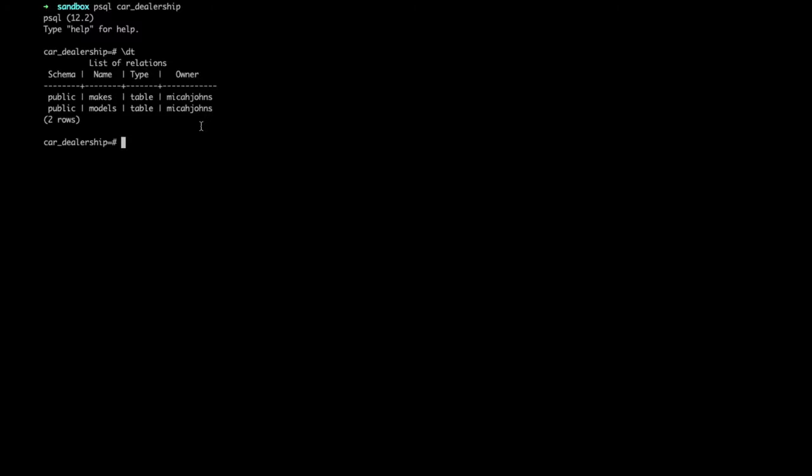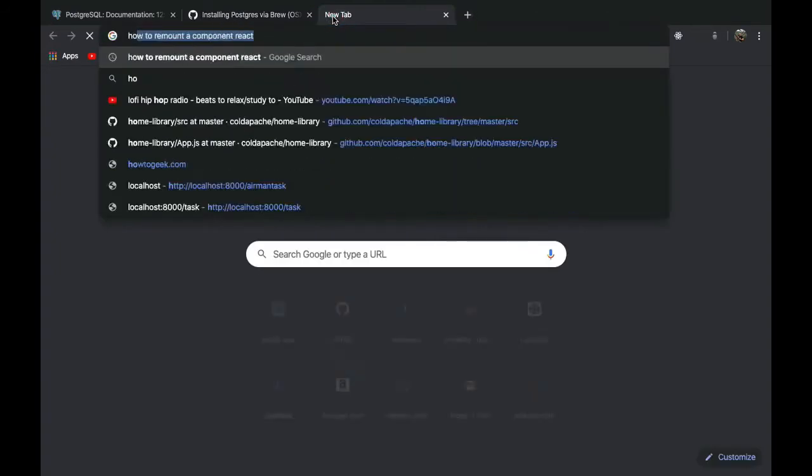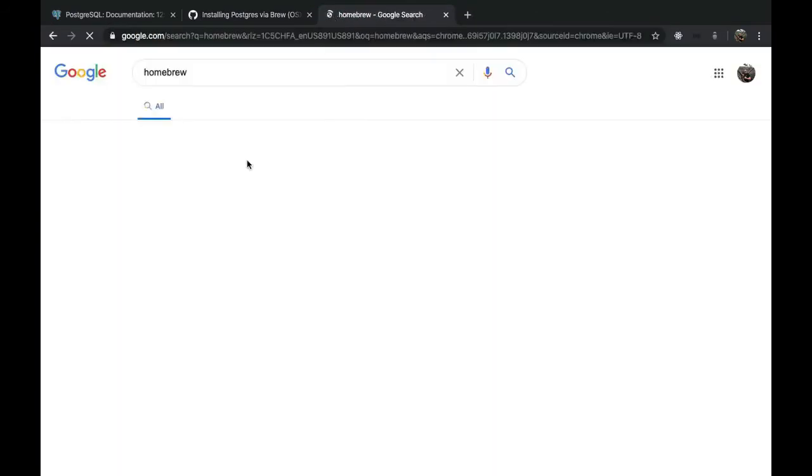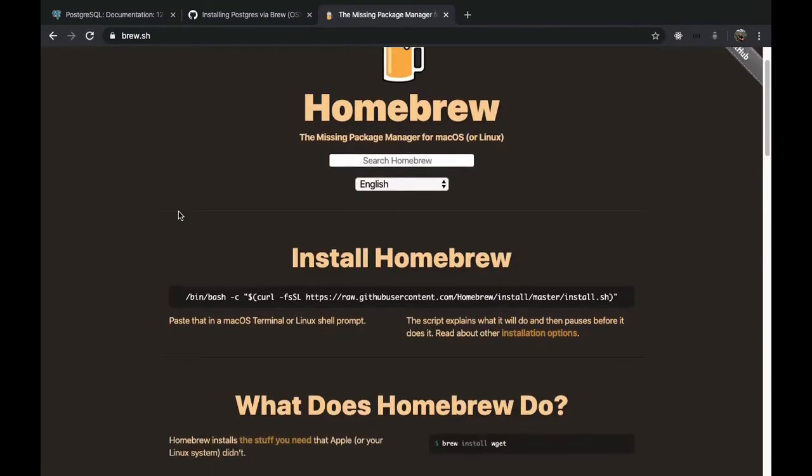Definitely enjoy. What's up, everybody? Today we are going to get into an install of Postgres, and we are going to do this via brew. So if you get Homebrew, you'll need to download and set up Homebrew. All you're going to need to do is put in this command in your terminal over here, and once you do that, you'll install brew, and then you'll be able to install things with brew.